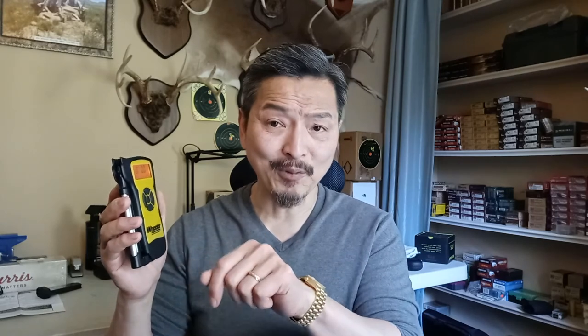So my final thought on the Wheeler trigger gauge, I think this is really decent and pretty accurate. And I think the reason we have different readings is how this is placed on the trigger, and when you pull, depending on how it slides off, or how much you pull even after it clicks. But using an average reading, it feels pretty accurate.